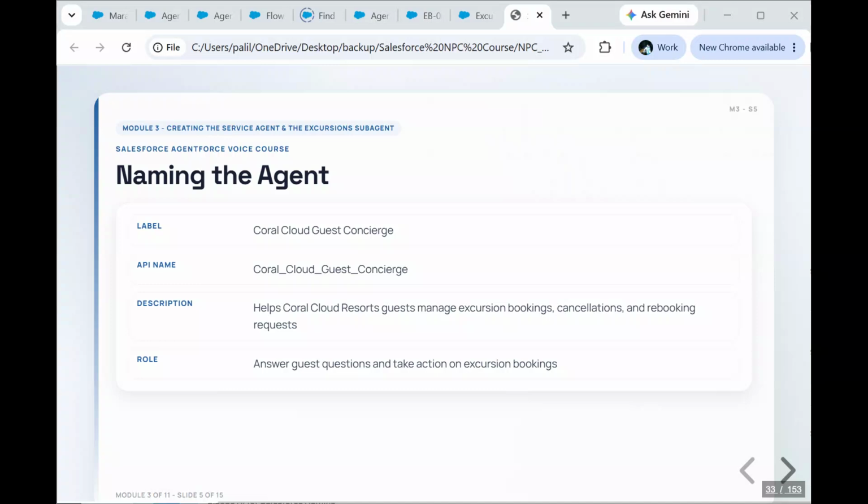When you get to the naming screen, use Coral Cloud Guest Concierge as the label. That's the name guests and your team will see in the transcript, so make it recognizable. Give it a description that exactly says what it does: helping guests manage excursion booking, cancellation, and rebooking.